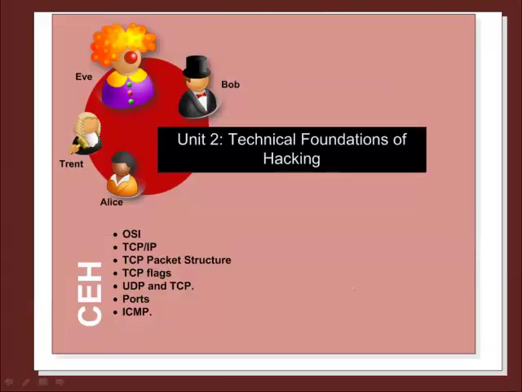Okay, so we've had a basic look at the OSI model. We've looked in depth at Ethernet, IP and TCP along with UDP. We investigated some of the TCP flags which are used inside our connections. We examined some of the ports that are used within TCP/IP, and then we looked at ICMP. Okay, so this is the end of Unit 2.